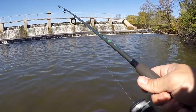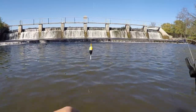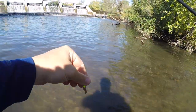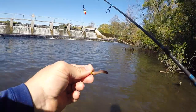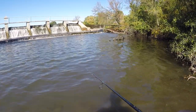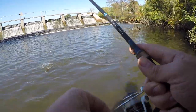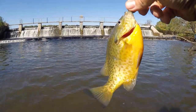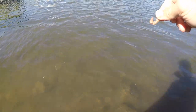Fish. I just fed somebody a free meal. Okay, ready to go? Let's get another one. I don't know how many big fish are down here, but hopefully that guy's not full now. That guy's too big. Free pass.